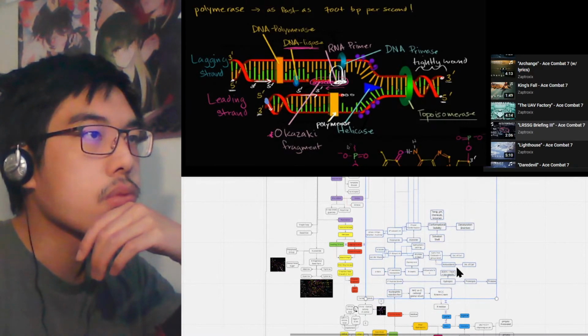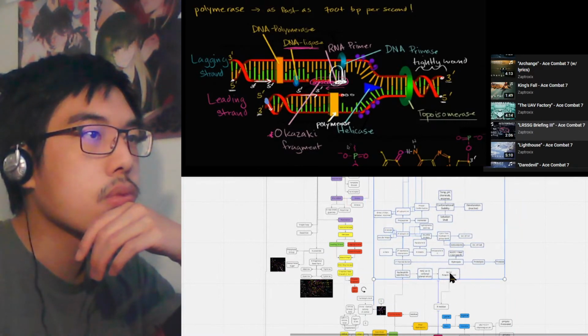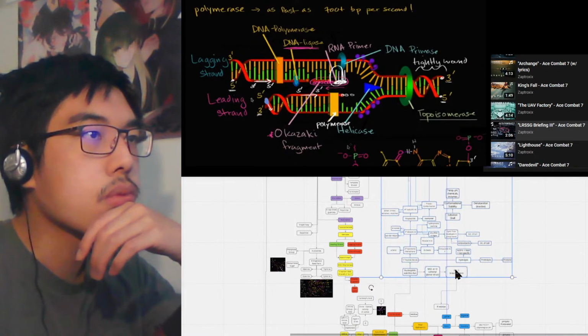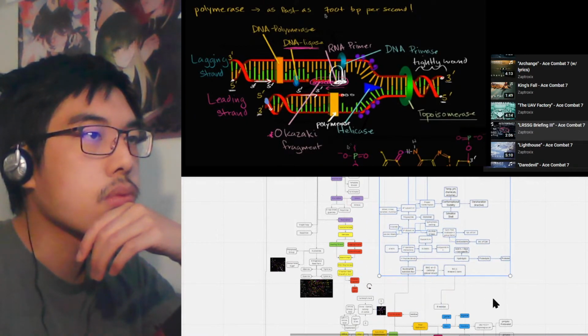So on this diagram, man, it's just zipping along, at least from our perceptual frame of reference. A second seems like a very short amount of time to us, but on a molecular scale, these things are just bouncing around and just getting this stuff done. Now, the second thing that you might be wondering: okay, this is happening fast, but surely it has a lot of errors.